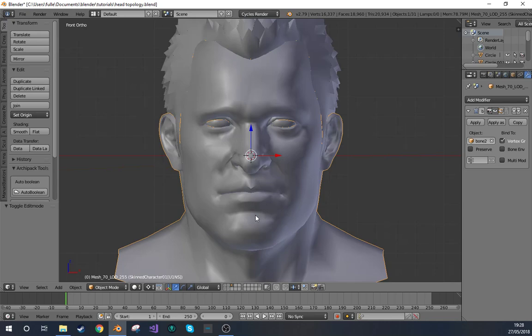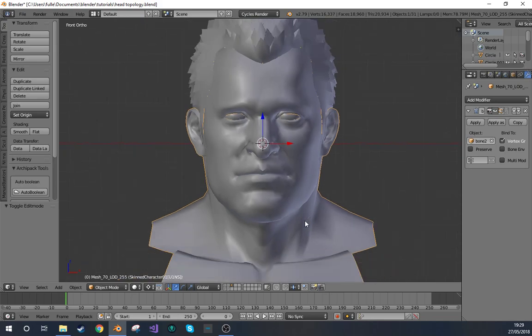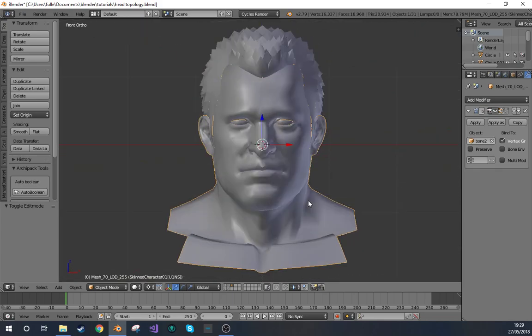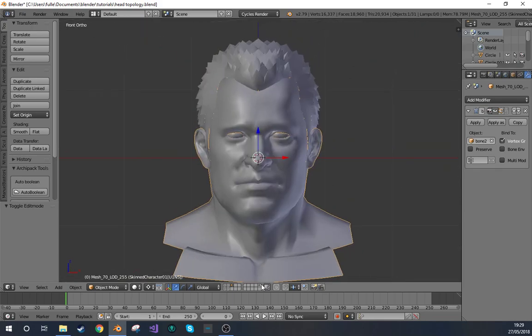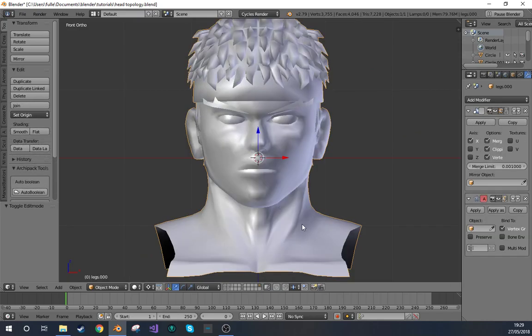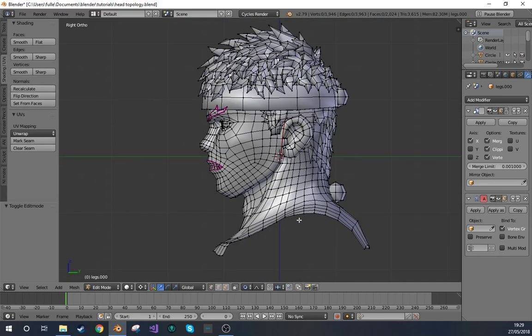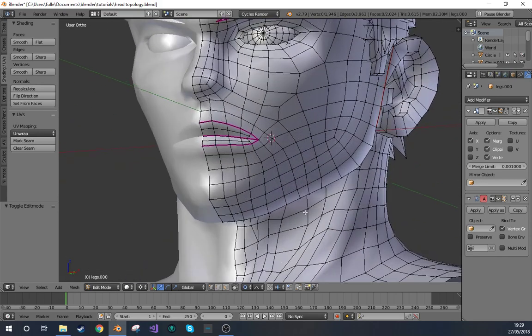So now that we've had a look at all of these different methods and reasoning behind them, I'm going to try and apply these to a model I made ages ago and see if I can improve it or change it, or just review it in general. So this is a head I made. I didn't have a lot of care for the topology about it. I just sort of did it because I wanted to.